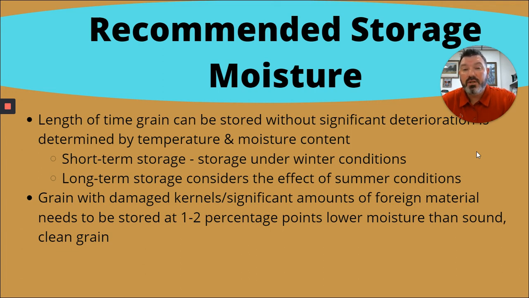you have to be really aware of the potential problem with insects. And I'm sure that you've studied in our integrated pest management courses, grain weevil and things of that nature, and the damaging effects that they can have to a bin full of grain. So with damaged kernels and significant amounts of foreign material in it, you'll have to store it at 1 to 2 percentage points lower than good, sound, clean grain.